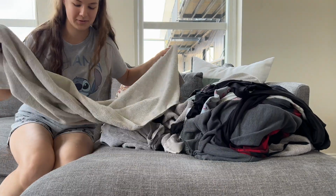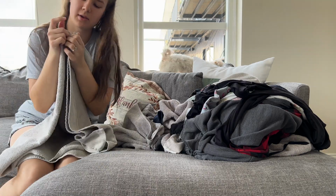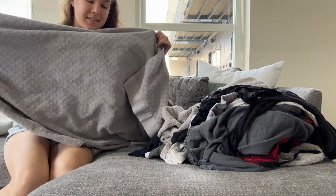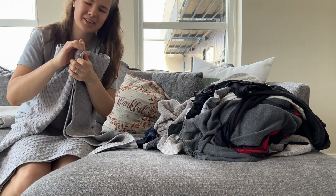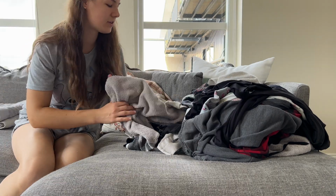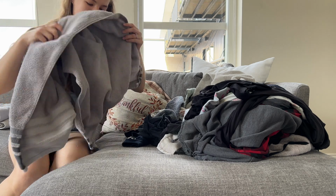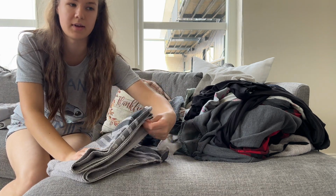It's also one of those things that I always put off. When I do wash clothes and put them to either hang dry or into the dryer, they always stay in the dryer or hanging for multiple days. For some reason, I just can't bring myself to fold them all up, even though it's a pretty enjoyable thing to do, but I suppose it also takes some time and patience, so it's definitely one of those things I always put off.